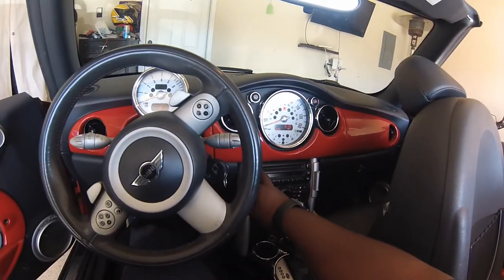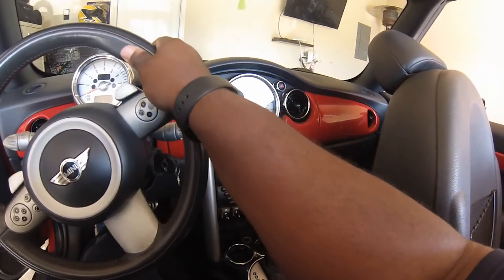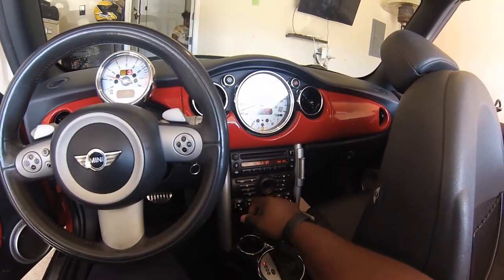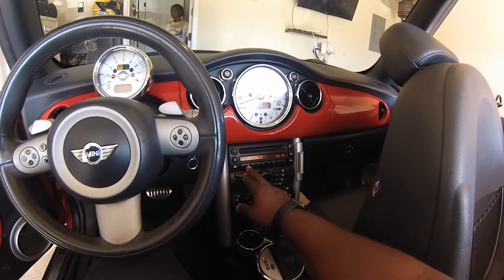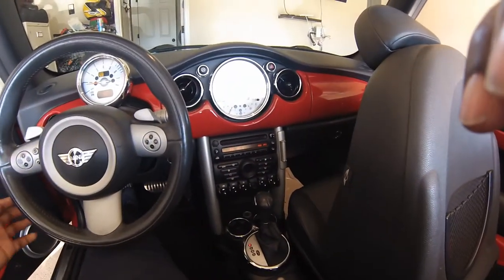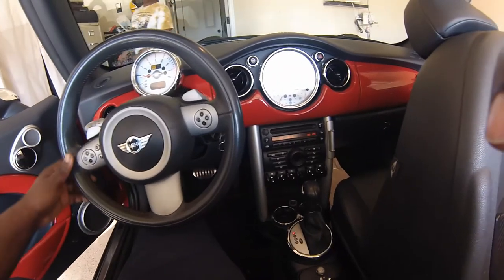Turn the power on. And so you see it's actually working right now. I turn it on, turn it up. So it's actually working right now, surprisingly. But it does go out sporadically. So it just went out, and you'll notice here what I can do is if I move the steering wheel, it will actually start to play as long as I'm moving the steering wheel.